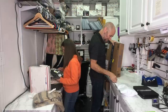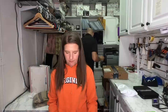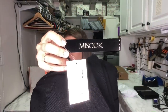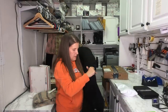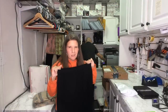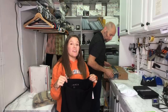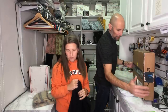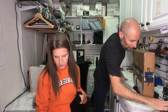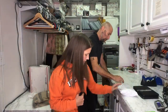Alright. This is Masuk, and it's new with tags. We love selling this brand. And I'm going to teach you about this style of this. So this is what Masuk looks like. And this is a skirt. If you're getting stuff from estate sales, you want to make sure that the elastic is still working. Sometimes the estate sale stuff is dry rotted, and the elastic will be like crunch, crunch, crunch, break, break, break. And then you don't want to buy it. The AV thing weighs 4 pounds, 14 ounces.